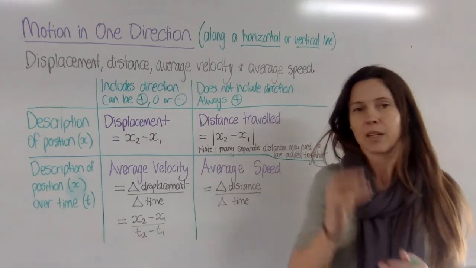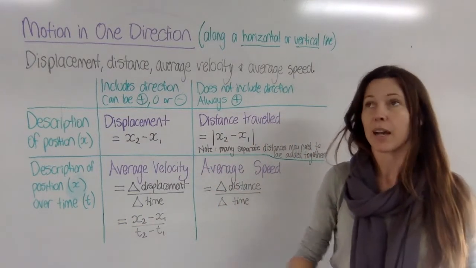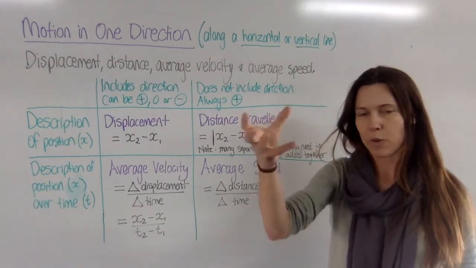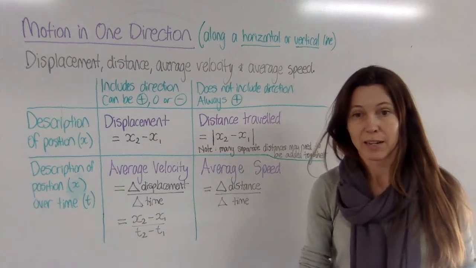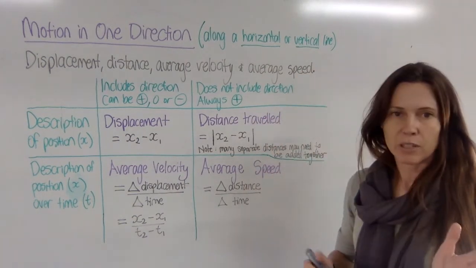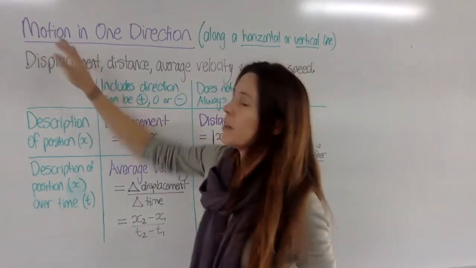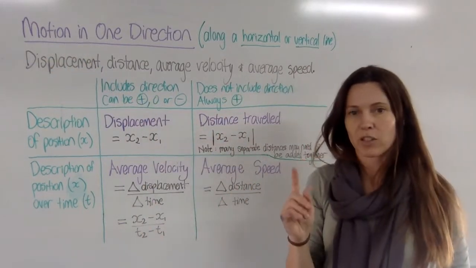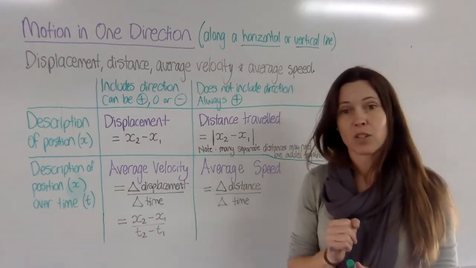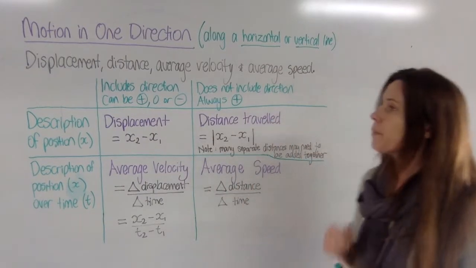one way or another. Perhaps we have a ball that we're throwing straight up in the air and it's coming straight down. Or perhaps we're dropping something and it's going straight down and it's going to bounce and come up again. But make sure in this whole unit that you're only thinking of the motion being in one direction. It's not moving around in 3 dimensions or even in 2, it's literally just in 1.